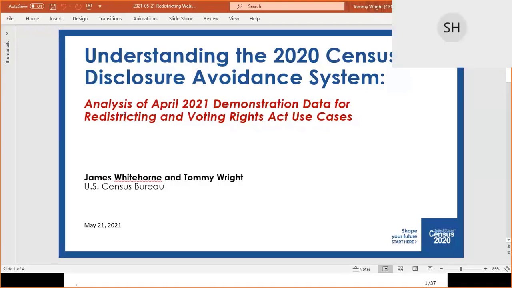Through our earlier discussions with redistricting data users and experts in the Department of Justice, we learned that most of the work of redistricting is done for jurisdictions that have a population size of 2,500 people or less. If that's divided into 4 or 5 districts, each district will be between 625 and 500 people respectively.